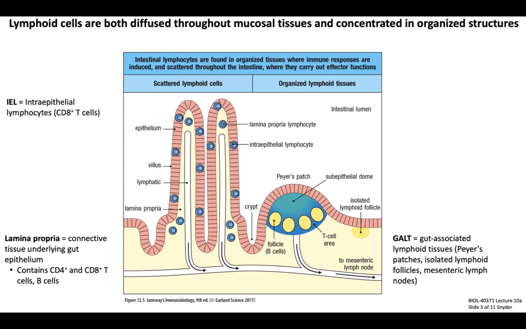Because some components of the GALT are positioned within the intestinal wall, both IELs and the GALT are very important for rapid adaptive immune responses to signs of infection. Since these structures are predominantly made up of B cells, so things like Peyer's patches and ILFs, these structures are important for the activation and maturation of B cell responses. Meanwhile, the IELs that are found throughout the epithelium can mediate some important direct cytotoxic effector functions, which we will discuss next.